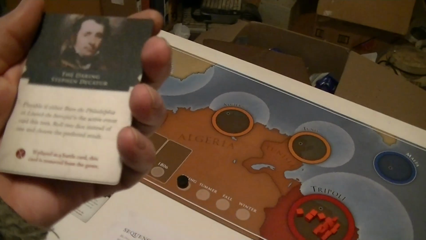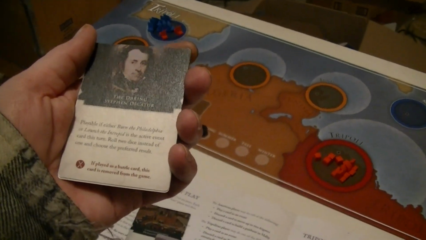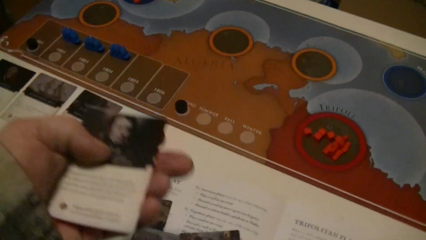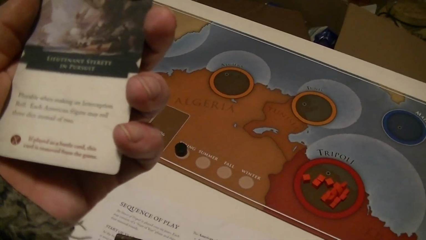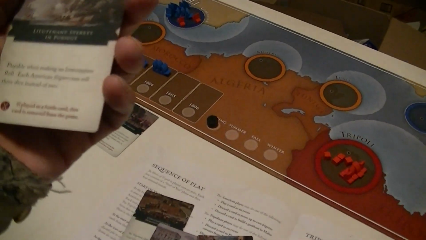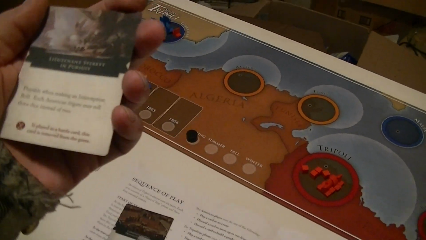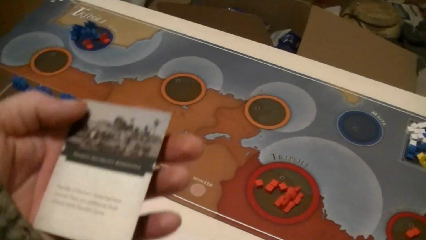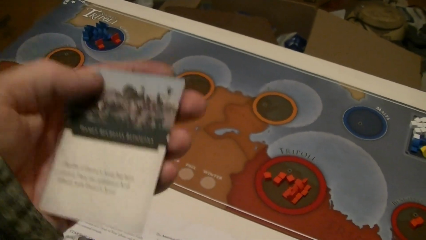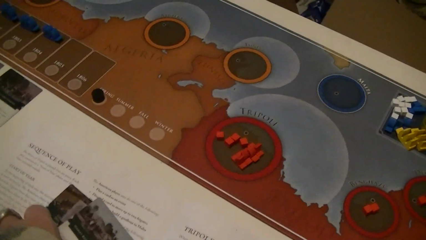The Daring Stephen Decatur. Okay, so this is the modifier card for the Americans, which allows them to get a bonus on 2 dice instead of 1 on one of those charts. Lieutenants, I got a lot of special cards here. When making an interception, the frigates get 3 dice instead of 2. That's very helpful. And Hamet recruits Bedouins, totally useless until I get Hamet's army. So I got kind of a poor card draw here.